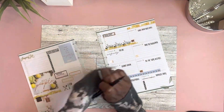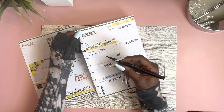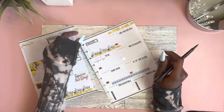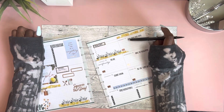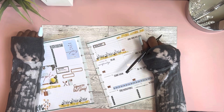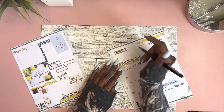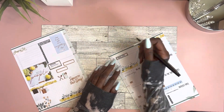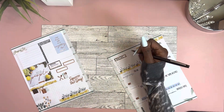I'm sorry if this video is not super fun, but it's what keeps my household in order and I figured I would share my method because it really has been working for us. I use Papermate Flare pens and I feel like the ink smudges sometimes, so I hope this ink is dry. Let's fill in my daughter's lunches really quickly because those are easy. I do have to pack lunch for her every day.